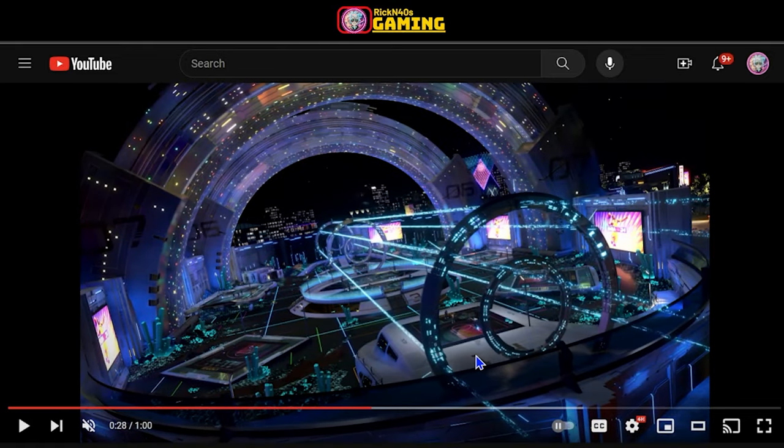We got the refractor right here with the futuristic spaceship. This look crazy. This look real crazy. How many courts do we see? 1, 2, 3, 4. Five. I see five courts visible. It could be six or seven, one in the middle. Could be like seven or eight courts.